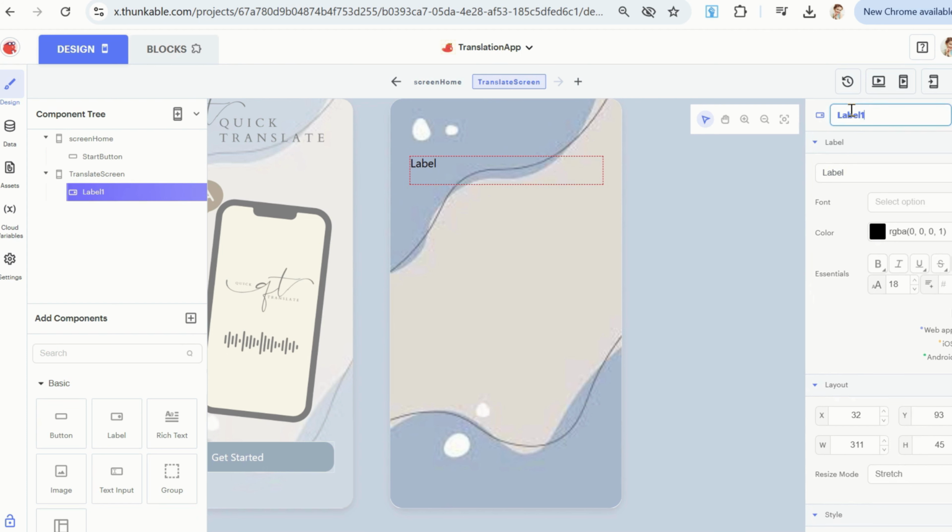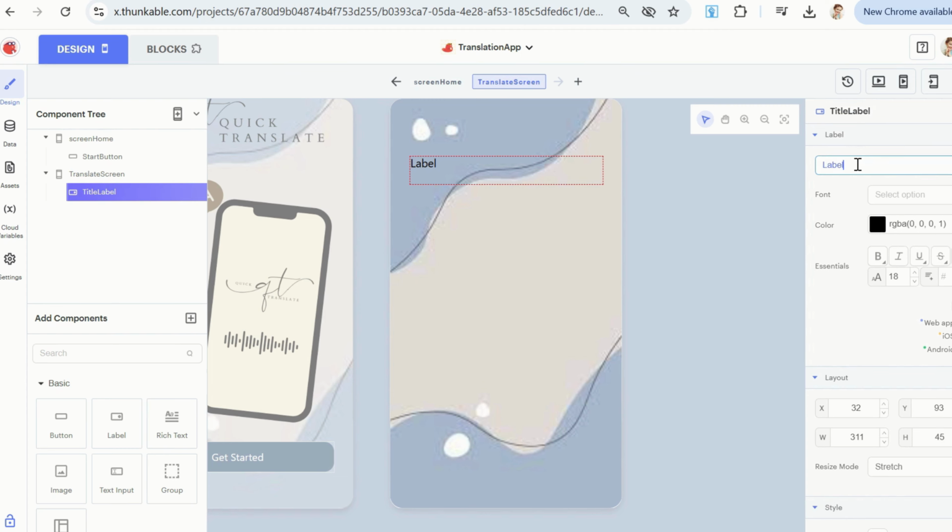And this is the title label. And I am going to call this translate. This tells me that I'm on the page where I can translate.